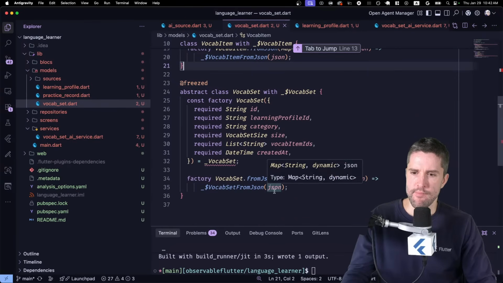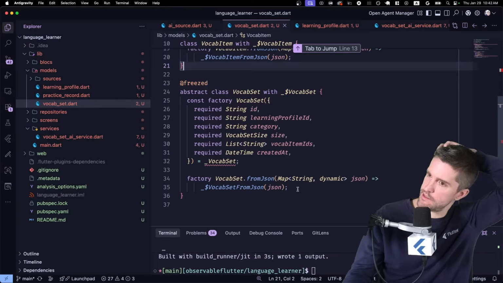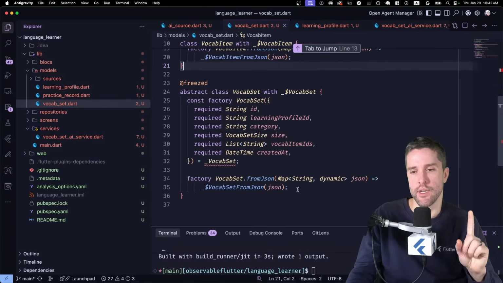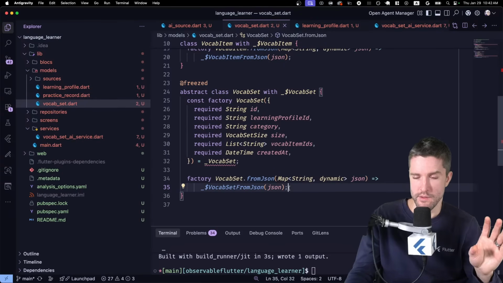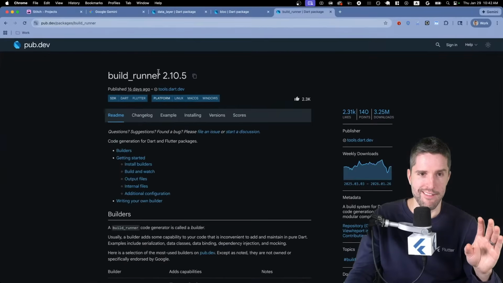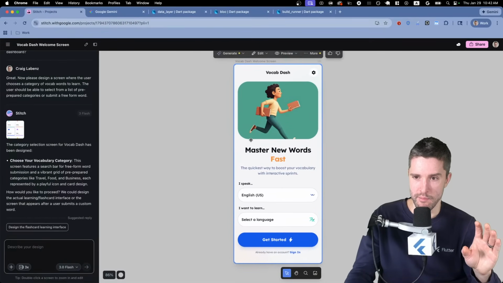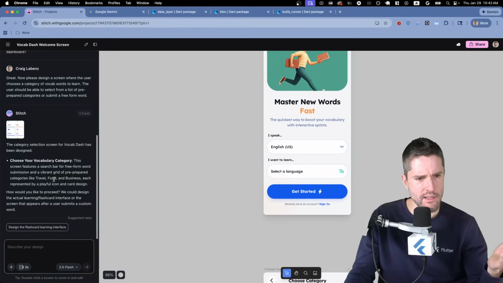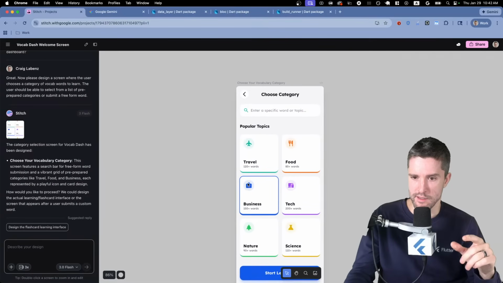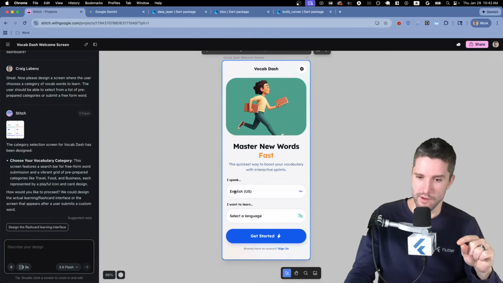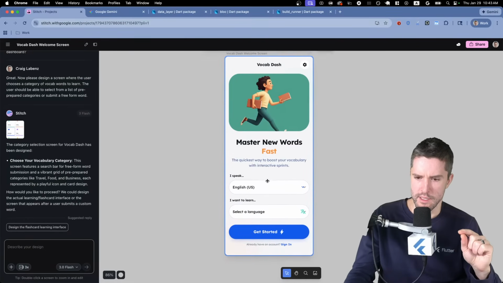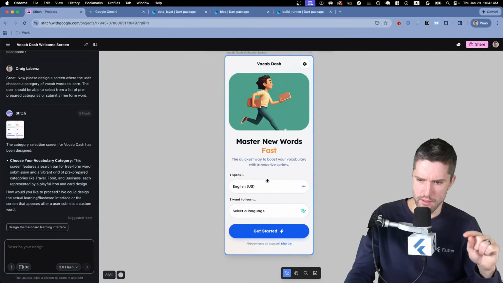Interesting. I think starting at the center of this has been kind of a mistake. I should probably just focus on the page where the languages are set. If I had not been using AI, I would have started with this screen that Stitch made, and I would make this screen. Didn't I ask it to make another screen? Where is that screen? Oh, here we go. Oh, nice. That looks great. Thank you. So I would have focused on just this screen, and I would have used a repository to get the learning profile or pull an existing one or whatever.